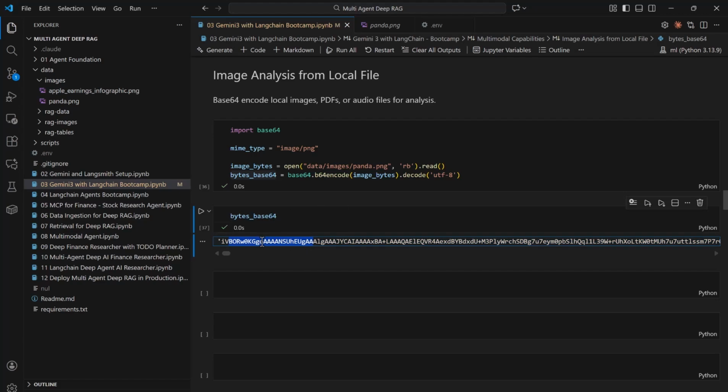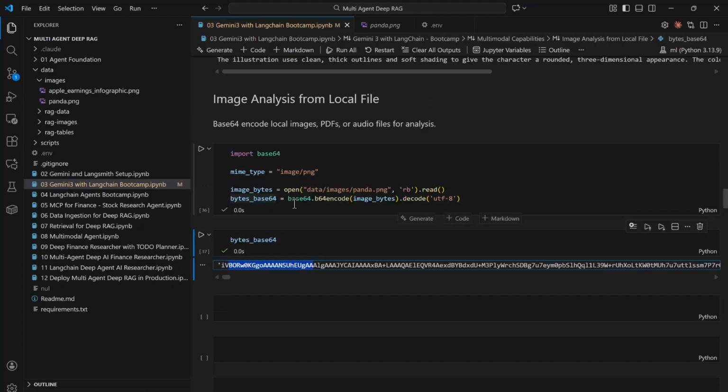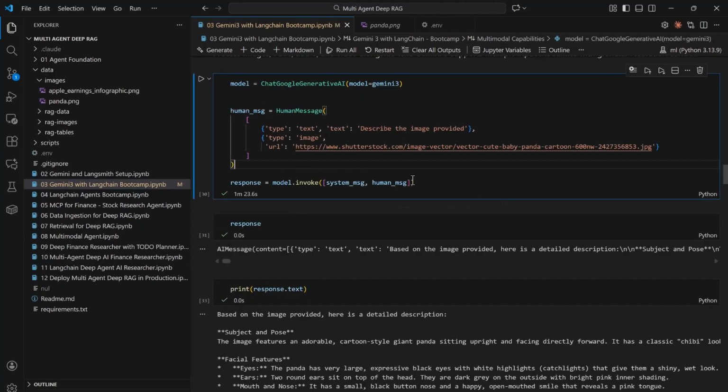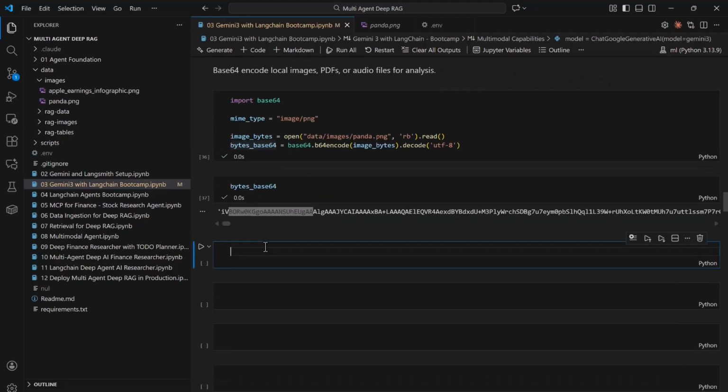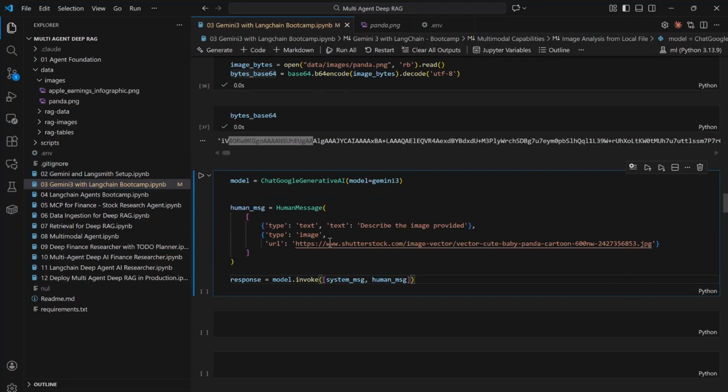And this string is going to be passed to your Gemini model and then the Gemini model is going to work on this particular string. Let's go ahead and copy everything that we had here. So everything is going to be almost exactly the same. We copy everything, the only difference is this one. Alright, we have our image here.